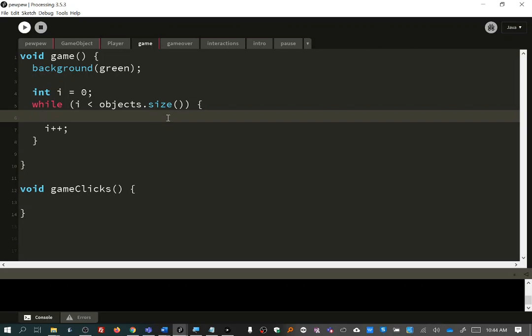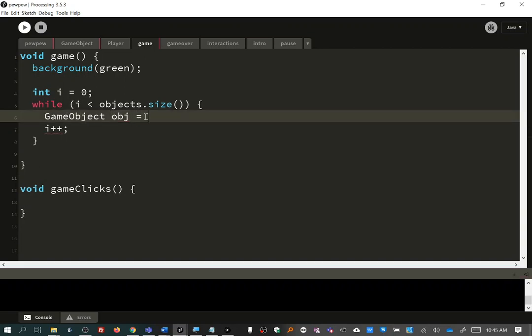So the next thing I'm going to do is get an object. So I'm going to say GameObject. I don't have a great name for this variable because right now there's only a player, right? But eventually there will be bullets and enemies and all this kind of stuff. And this variable here is going to represent all of those different things. So I'm just going to call it obj. Obj is kind of a standard variable name for a generic object.